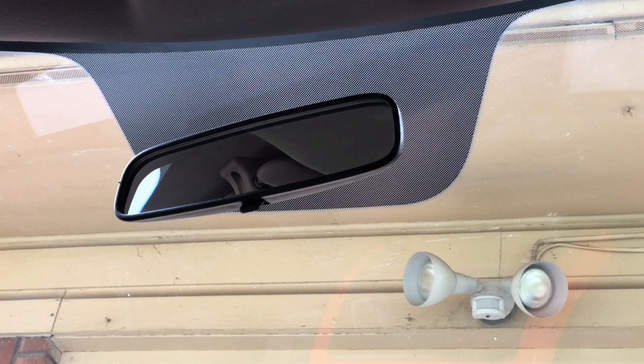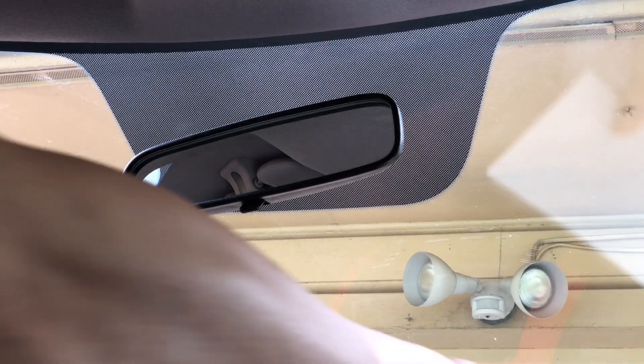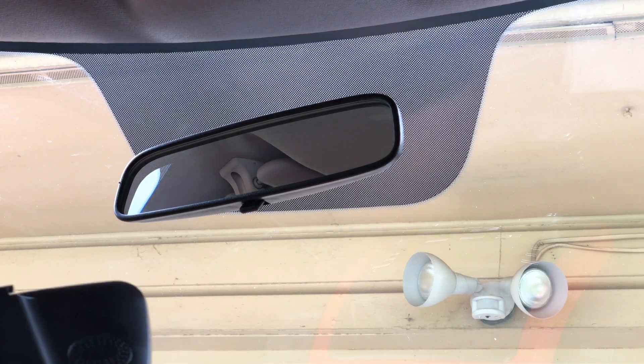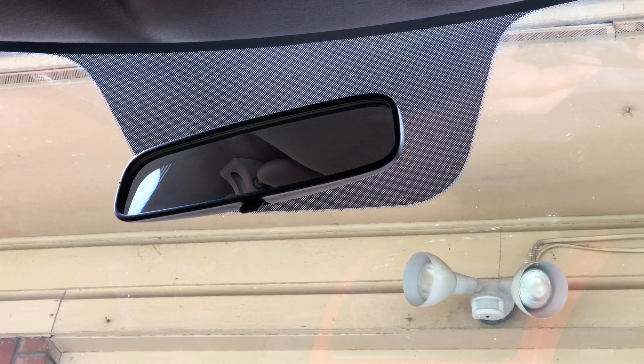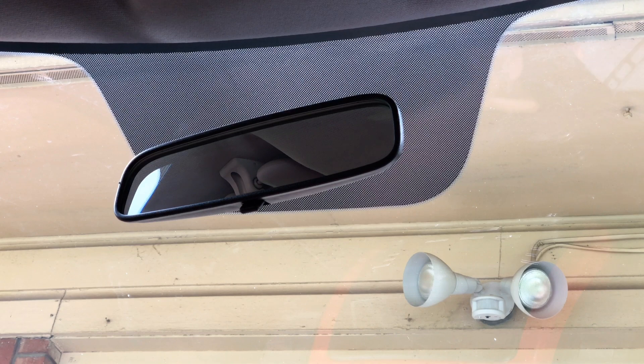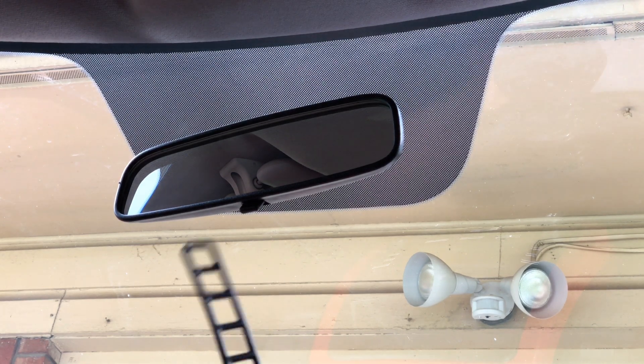Let me go ahead and get the mounting straps. The reason I'm doing this is I just feel more secure driving with a camera that's recording 24/7. Nowadays the way things are, it just helps to have a third eye — a witness, if you will. That's what this is going to be — my eyes while I'm driving should an accident happen. I think it's just a smart thing to have. I also ride a motorcycle, which by the way I want to do some more videos on, and I have the same type of camera on that as well.